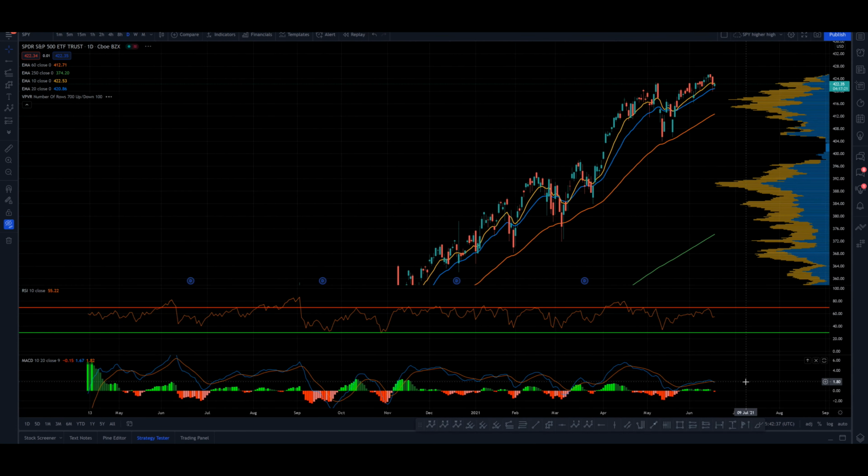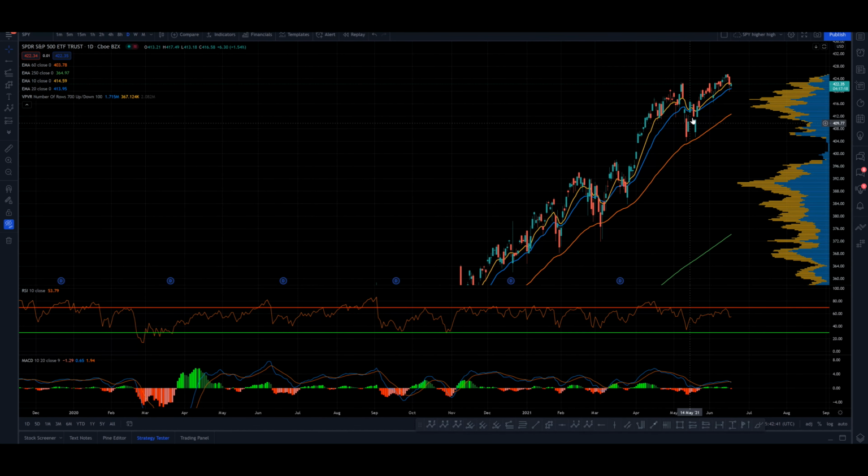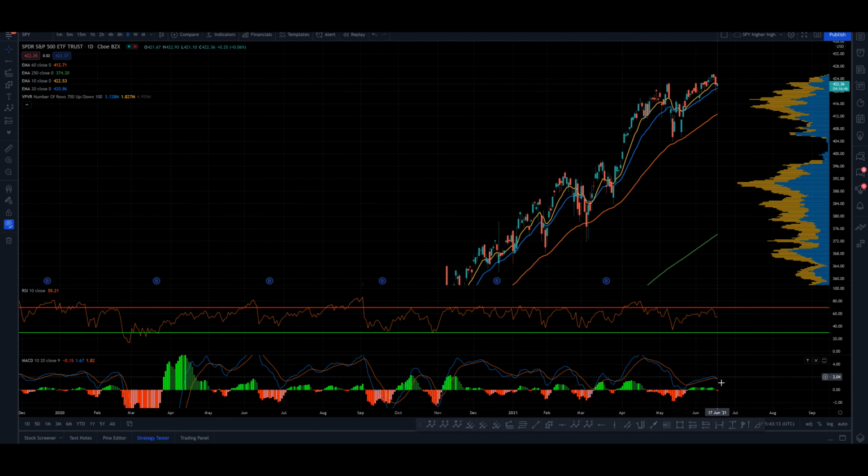A really weak-looking MACD. This final move, which we're calling an expanding ending diagonal, is really weak. You know, we've had readings going back to June, April 2020, June 2020, 3rd of September 20, 17th of November, 21st of April 2021, all trading above the 5.5 or 5 on the MACD, and then we've got this very lackluster movement on the MACD here, very, very weak, and rolling over while we get a higher high. So huge divergence here in this final wave.